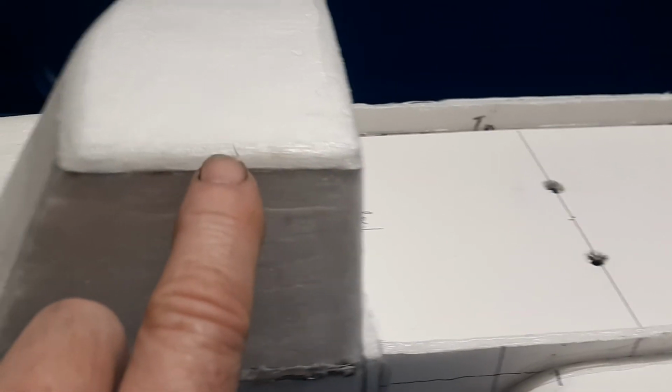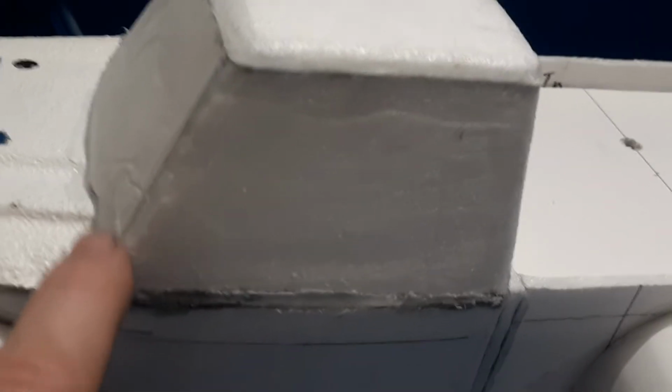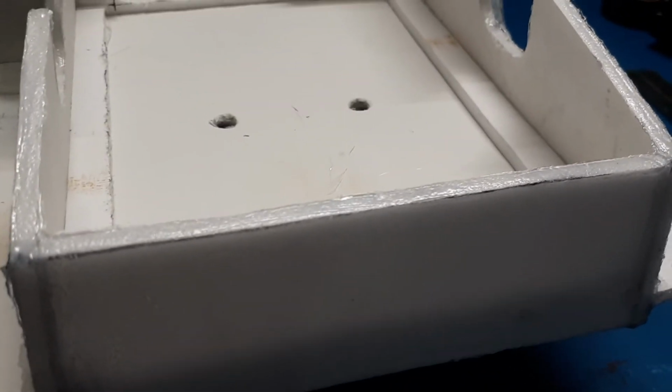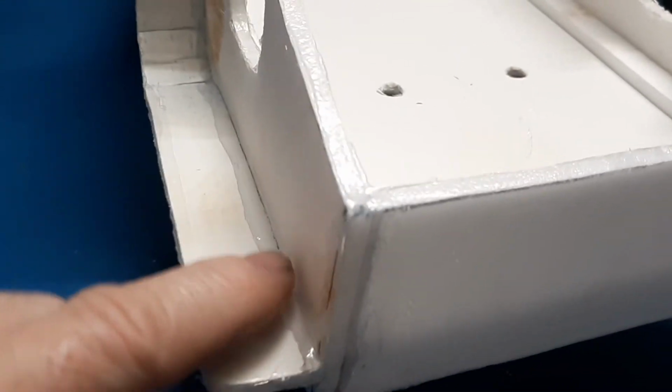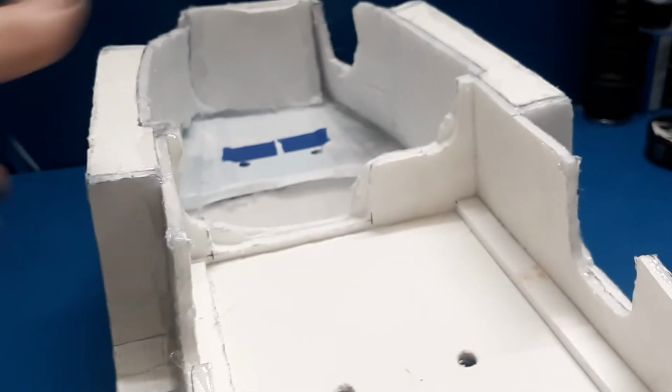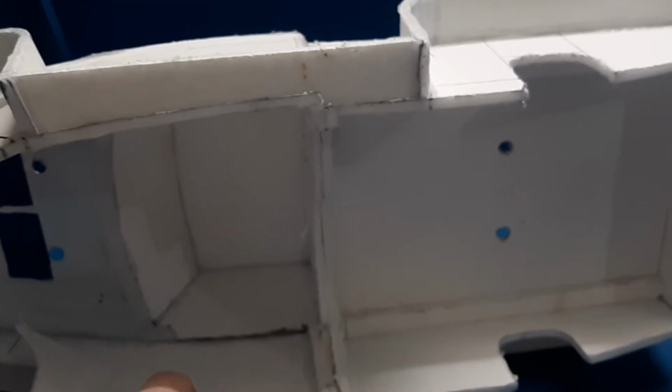This is the first time for me doing it, and I did go ahead and go around the cab, just around the edges, around the front window pillars here, around the back, and I also did the same thing around the bottom, as you can tell, but it's kind of shiny. And then again, more reinforcements of glue around here because I want this foam model body to be as structurally sound as possible.